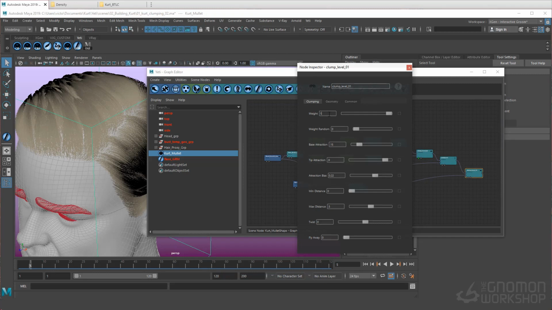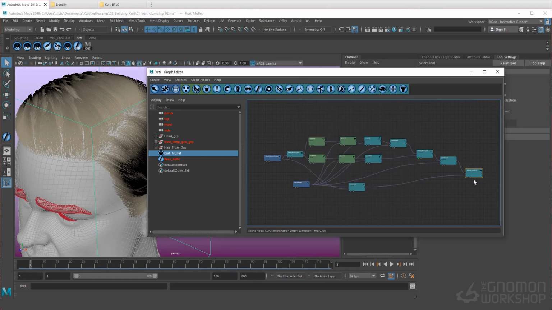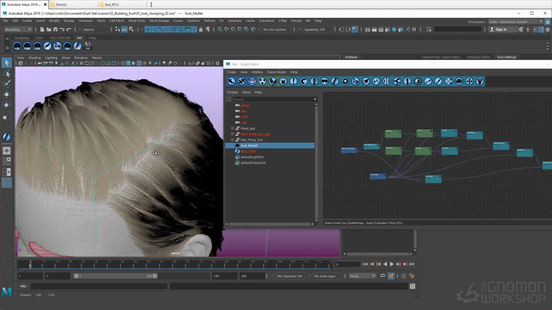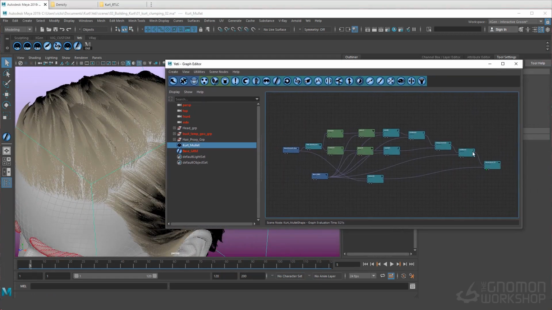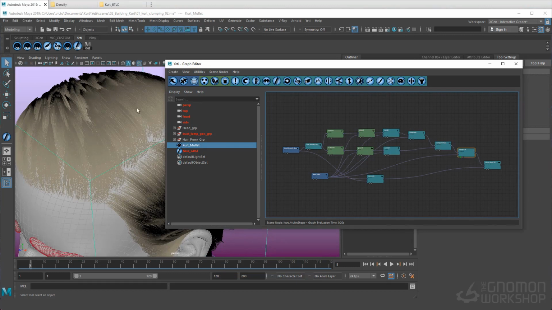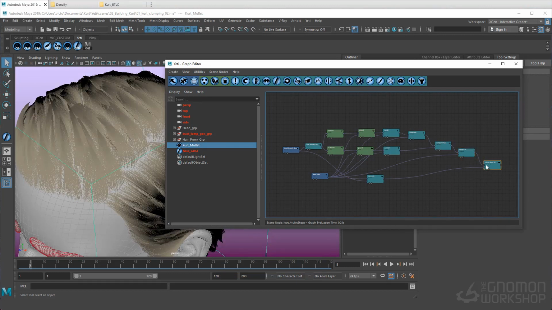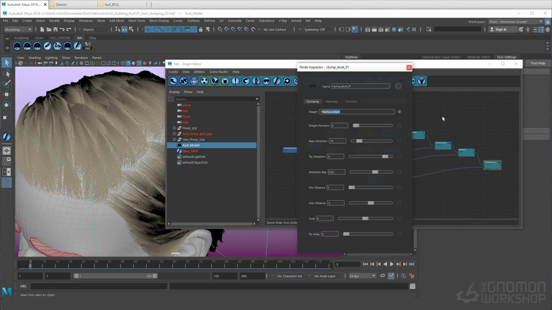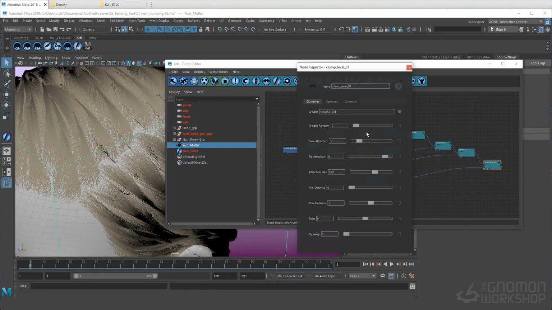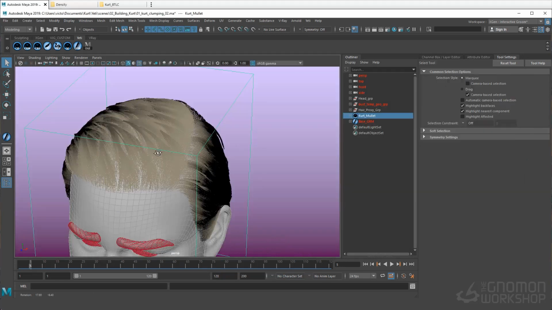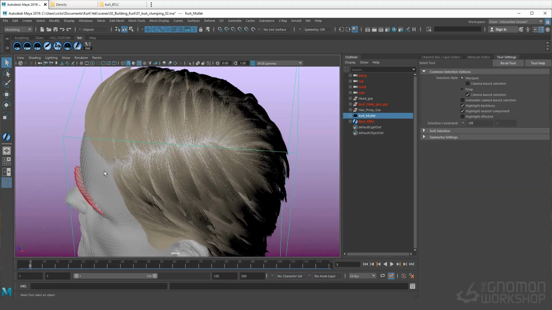And then in the clump node, clump weight. And then make this clump node the root. And now we can see that the hair that was eliminated from the clumping on this level is now being clumped down here. Now we can turn this off and see what's happening and bring it back. So now we have the clumping and we were able to fix the clumping along the part.